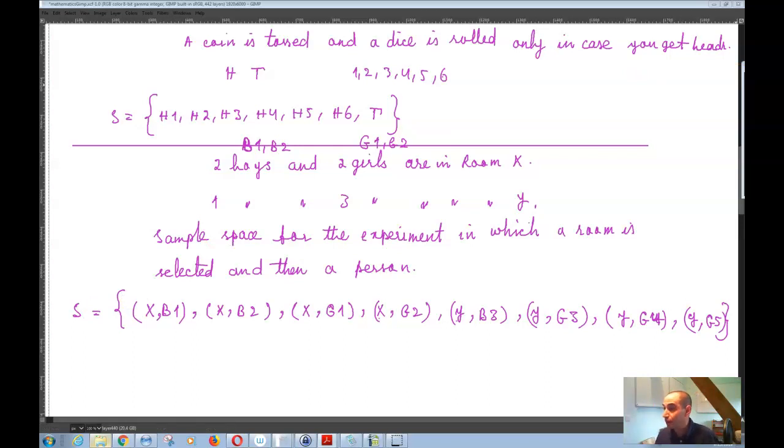Number 6. So for example, you can go for XB1, XB2, XG1, G2, YB3, exactly right. Okay. Now question number 7 is a dice. 1 dice of red color, 1 of white color, and 1 of blue color are placed in a bag. 1 dice is selected at random and rolled. Its color and the number on its uppermost face is noted. Describe the sample space.